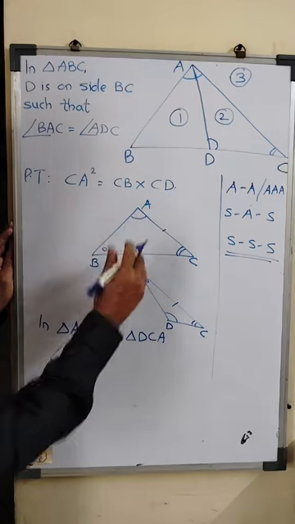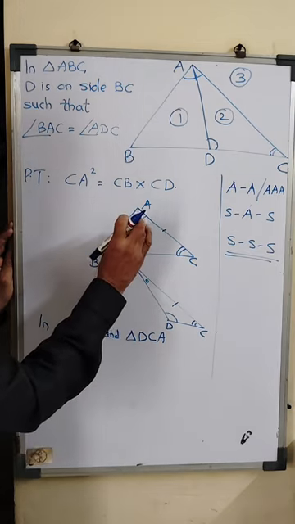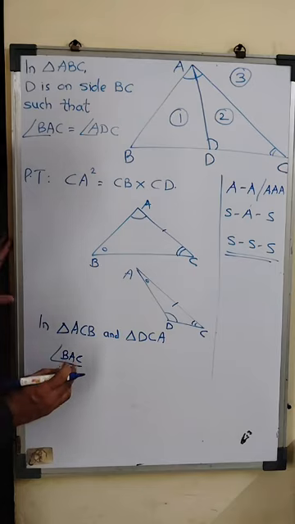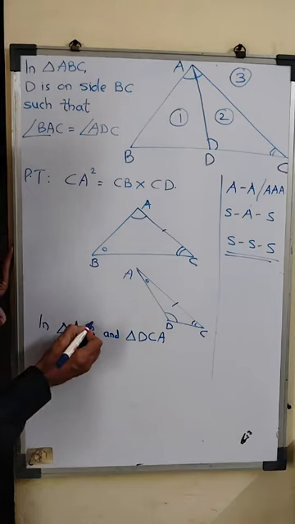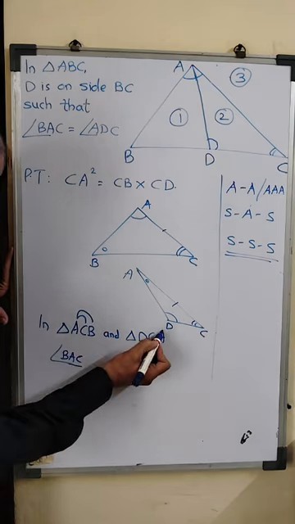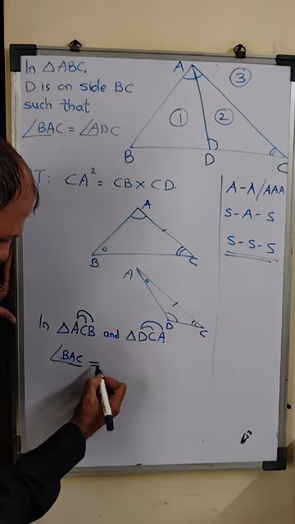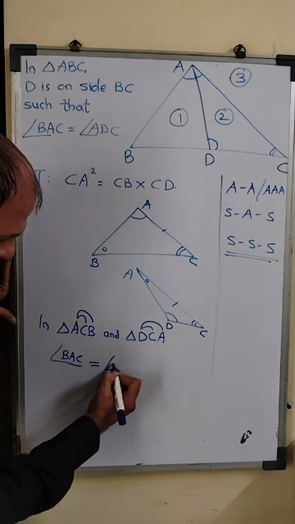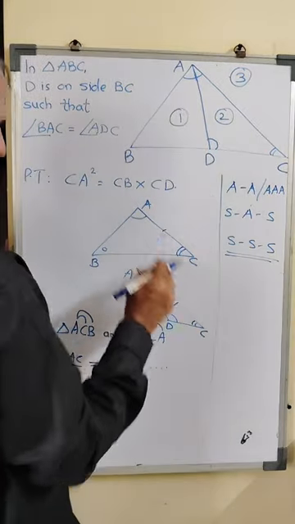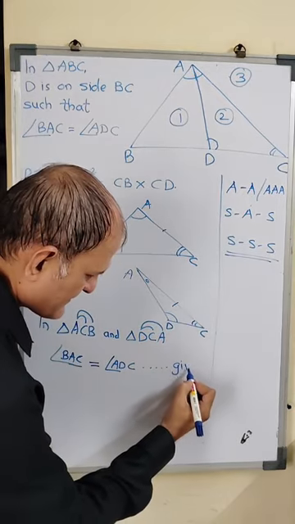Okay. If I have to name this angle, I can call it as BAC. So if I have to name this angle, then this letter has to be in the middle, it has to be between these two letters. So if I say B, I start with B, then I come to A, then I come to C. So BAC. So similarly, I'll start with A, then I go to D, and then I go to C. So I'll say BAC is equal to angle ADC. Okay, why these two angles are equal? Because it is given to us. Okay, so I can say given.